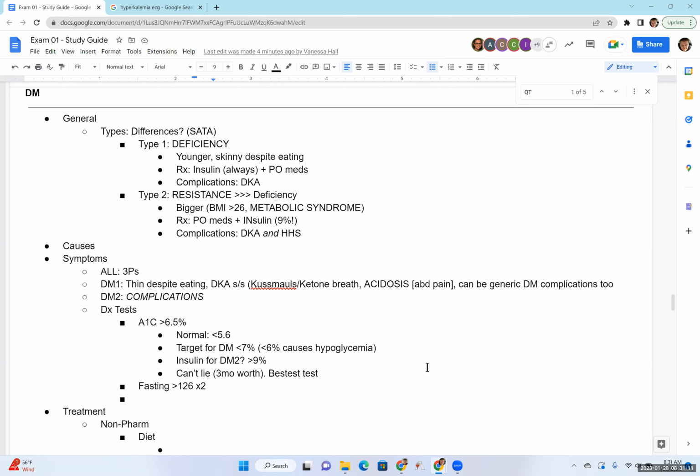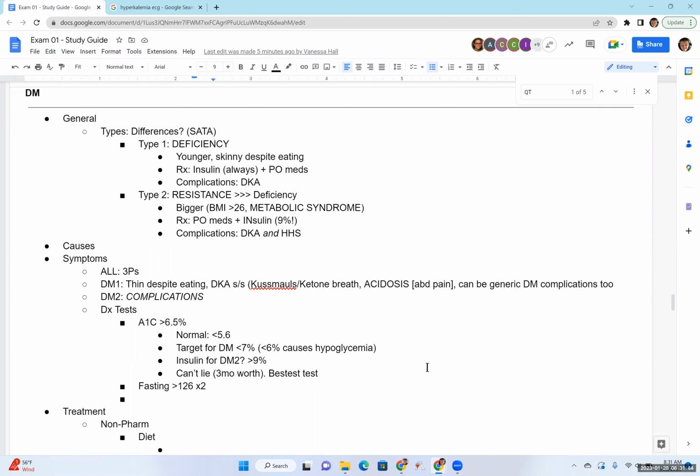Both of them. And what is the A1C that's bad? You say 13 is bad, but greater than 6.5 is considered diabetes, right? It's like confetti goes up, diabetes, right? So that is a sign of what? Poor glucose control for how long? About 3 months or so. So if you're a diabetic patient, they come in and say, hey, my A1C is 8. It's like, well, that's not good. We gotta get that down.